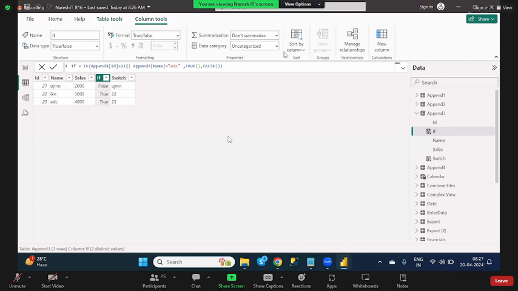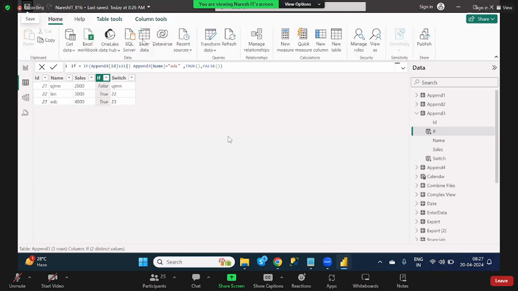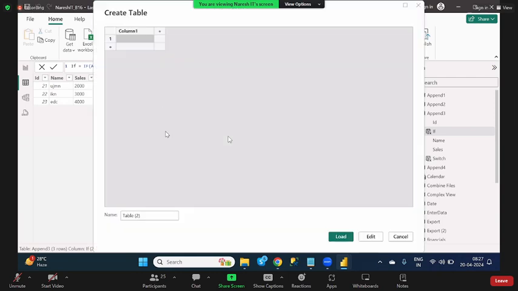What is that? It returns a not null. See here, I will show you one example. You can give n number of columns. Yes.